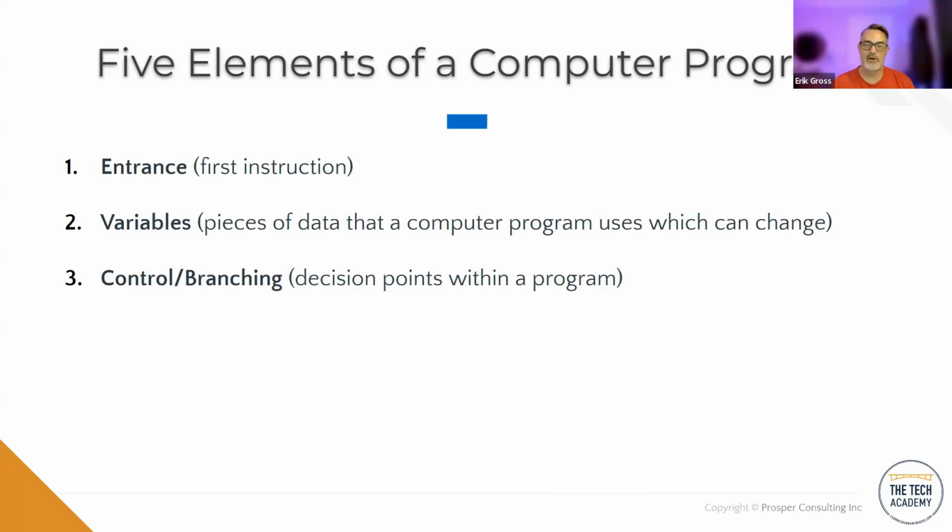Now, it sounds all fancy. All this is a way to make it so your program can make a decision. It's the simple if this, then that sort of concept. And we all do this all the time. We all make decisions all the time as human beings. But remember that we're using these computers to automatically handle data the way we would if we were doing it ourselves. And since we have to make decisions all the time surrounding data, we have to have that inside of a program. How do we tell a computer program to make a decision?